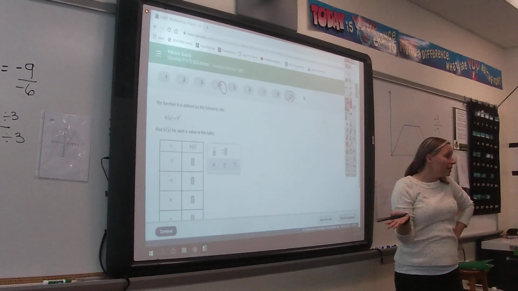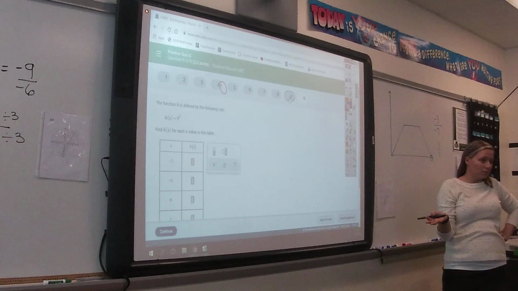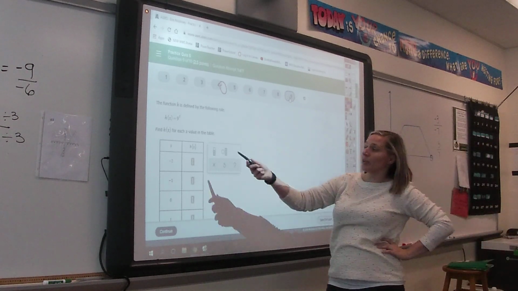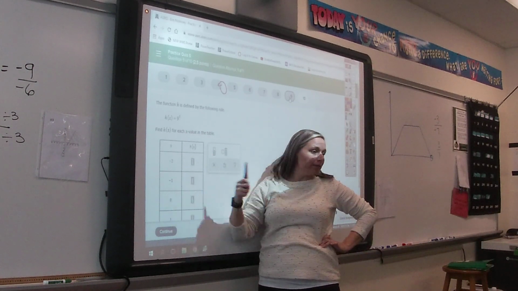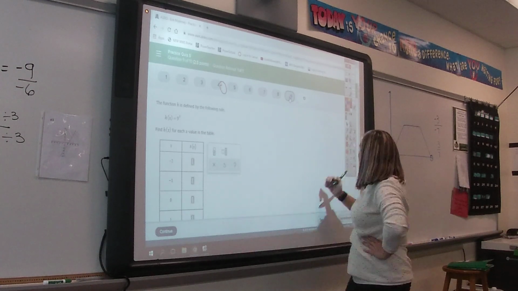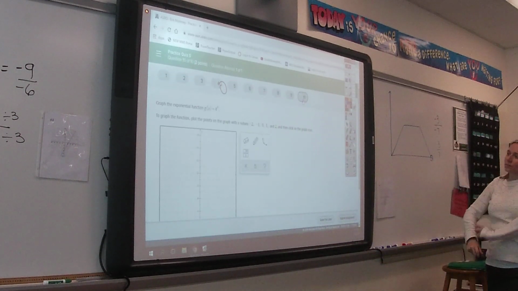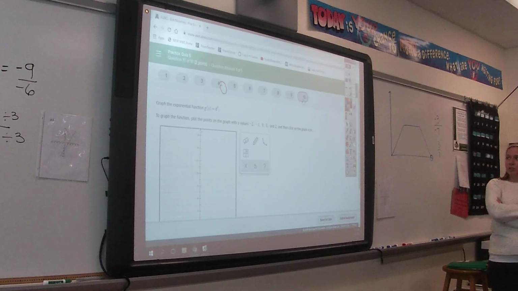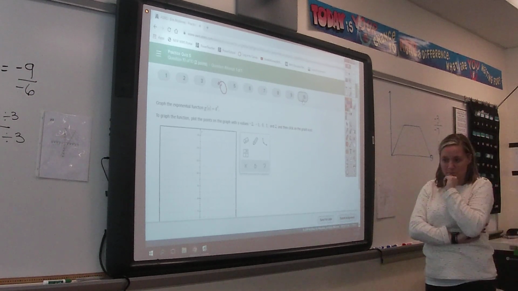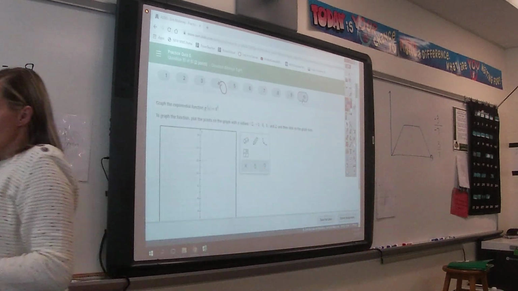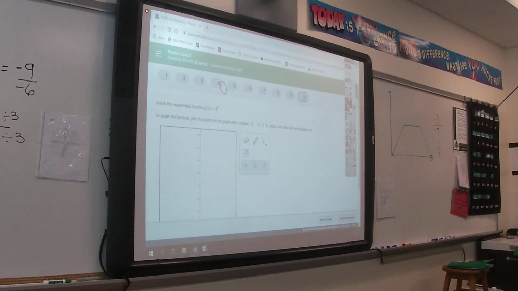Here you're just plugging them in and completing the table. Right, so you put in your calculator 9, up caret negative 2, 9, up caret negative 1. And this one's just like number 8. It's exponential, you're making the table, you should be getting a swoop. Alright? So here's what we need to be doing first.